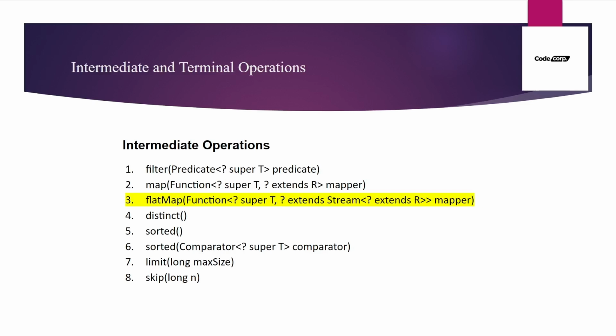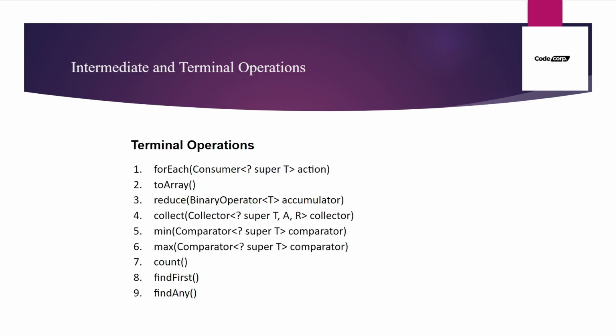I think that must be enough for this video. In the next video, I'll be explaining how to use some of the intermediate operations: filter, map, flat map, distinct, sorted with comparator, limit, skip, and so on. There are many terminal and intermediate operations. You must go through them yourself, then only will you get an idea. Just use them, play with them, and do some operations with them. Then only will you have a better understanding. So in our next video, we'll be explaining these intermediate and terminal operations with code. Until then, just practice over streams and check what operations you can perform.